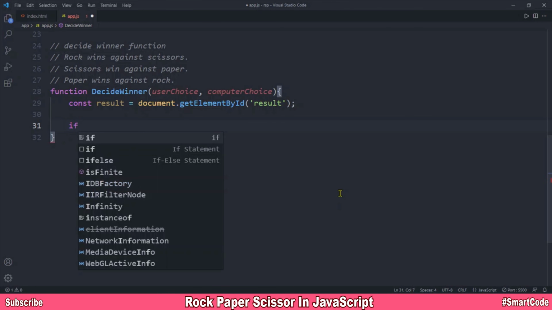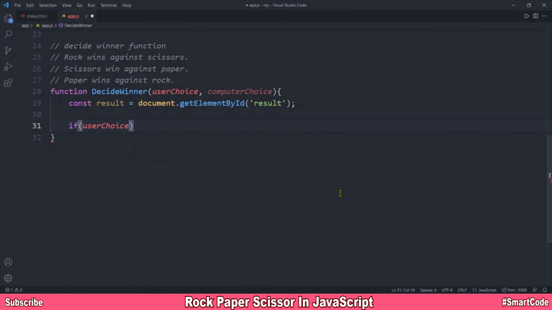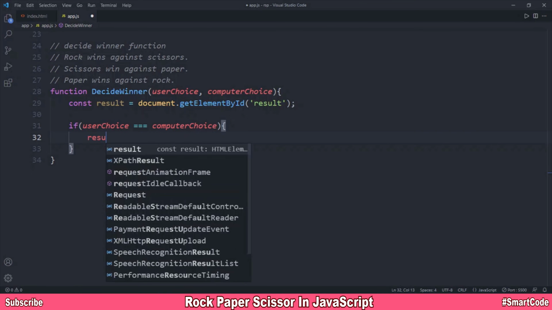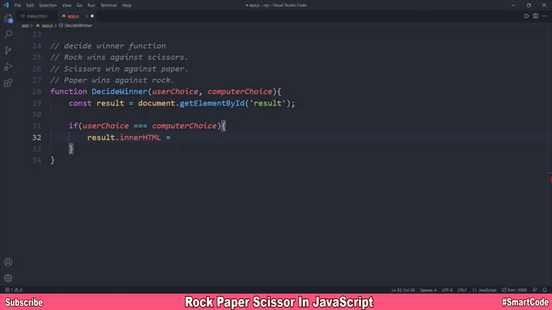So let's first check for the tie. Right, so after the tie, we will check for these three rules one by one. So let's do that.